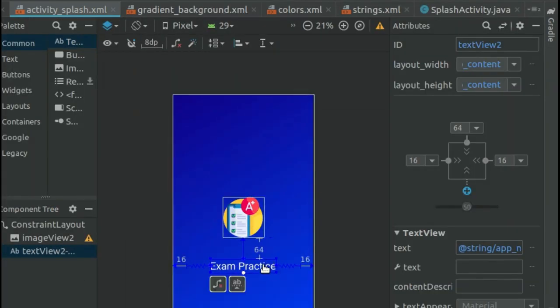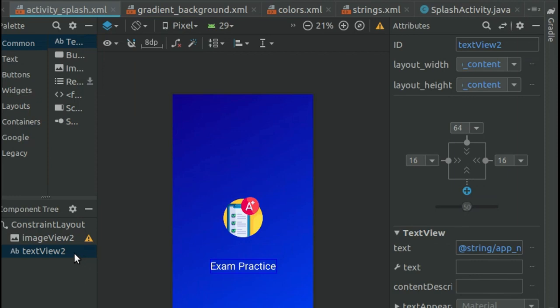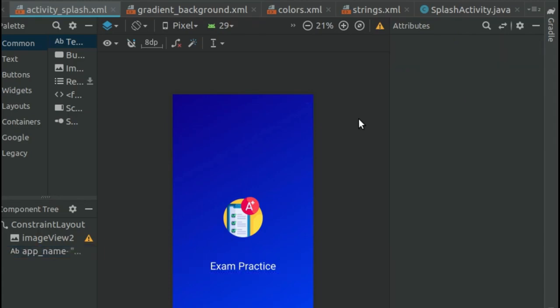Here in design tab click on this text view and change its width to match constraint. Okay, and also set its id to app name. Okay, app name, it's the id of this text view. Okay, now we have done with this xml file.